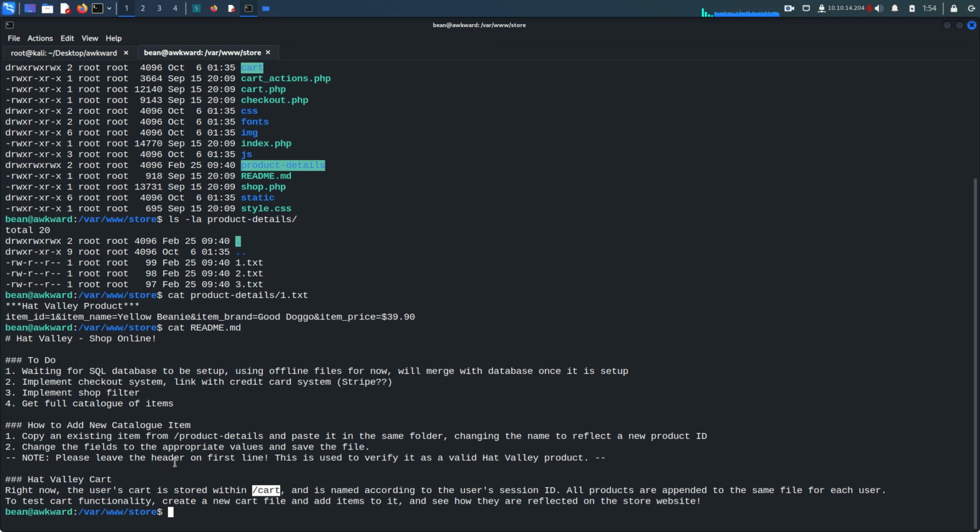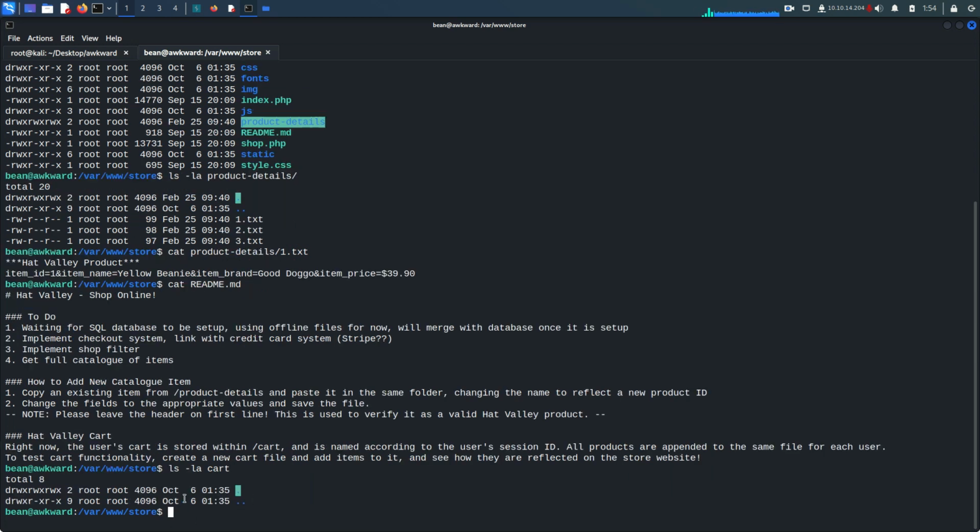That means when any user tries to add any product in the cart, the product is going to be added in the cart directory, and right now the cart directory is empty. So if I say ls -la cart, there is nothing inside cart, and it is named according to the user's session ID. So whatever product the user is going to add into the cart, the product is going to be saved inside the cart by the session ID.